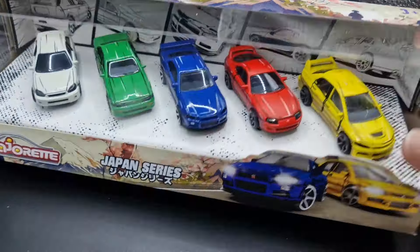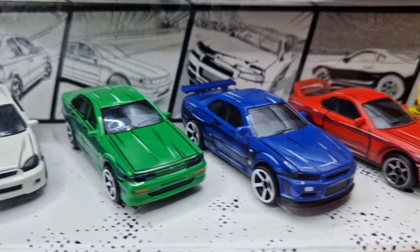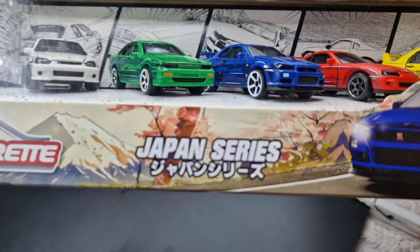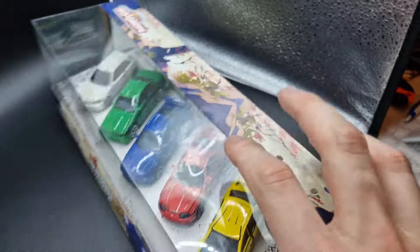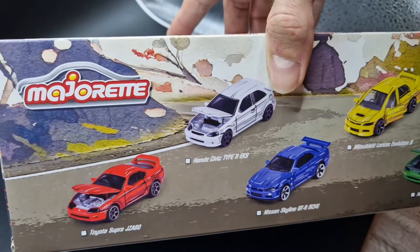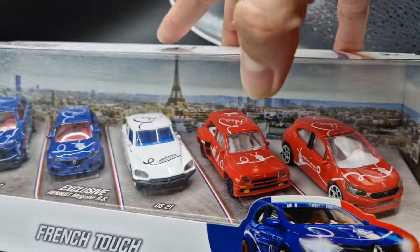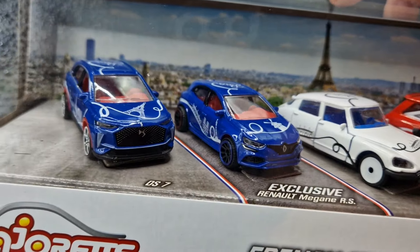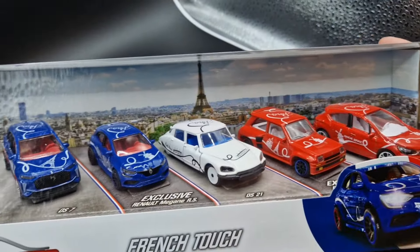One set we're really keen on is this five-pack — the so-called Japan Series gift set. It includes some legendary vehicles from Japan, and what's striking is the comic style, which has become increasingly popular in recent years with more and more people having their real cars customized this way. Another interesting five-pack is the French Touch gift pack with five cars from the regular range. Two cars — including the Turbo 5 Renault and Mégane RS — are exclusively in this packaging, and the Paris background suits the rest perfectly.